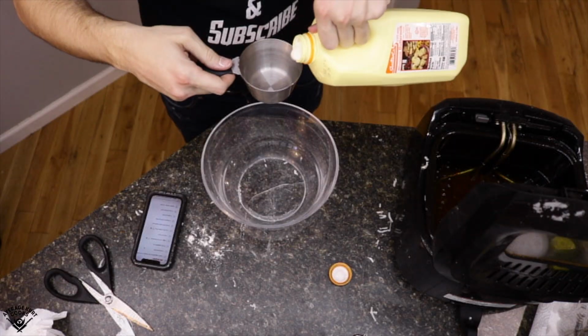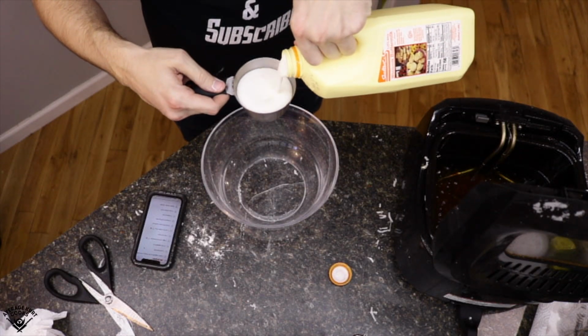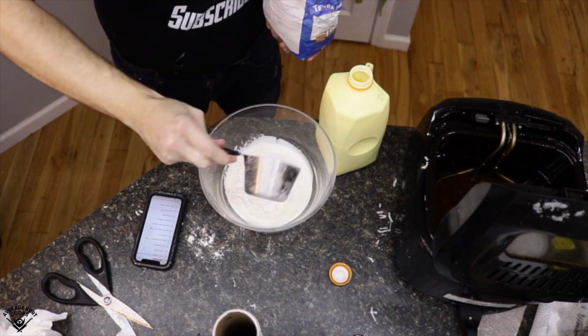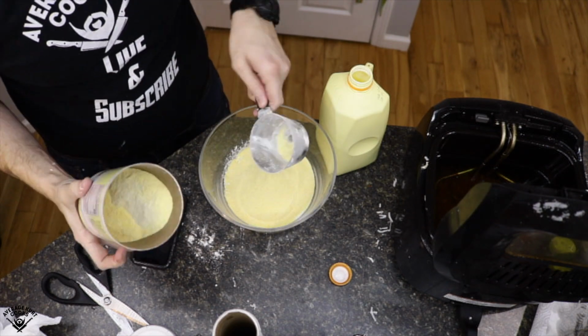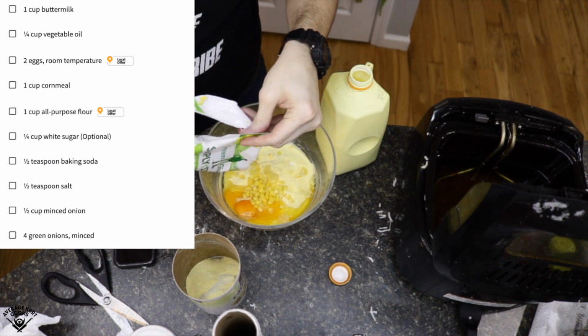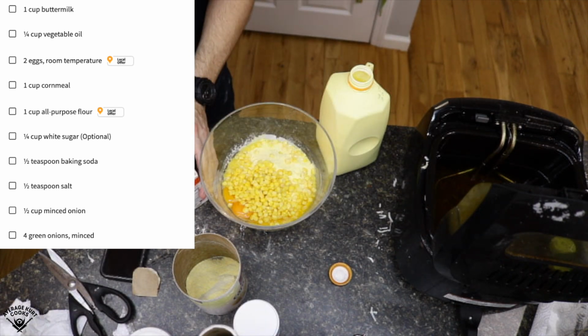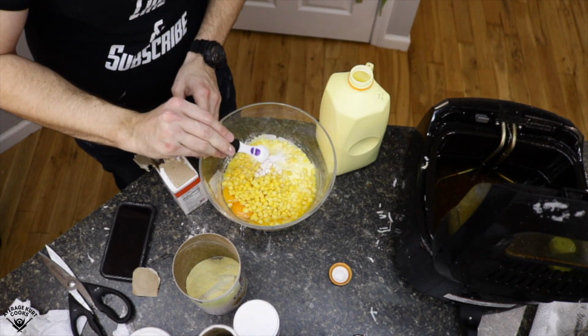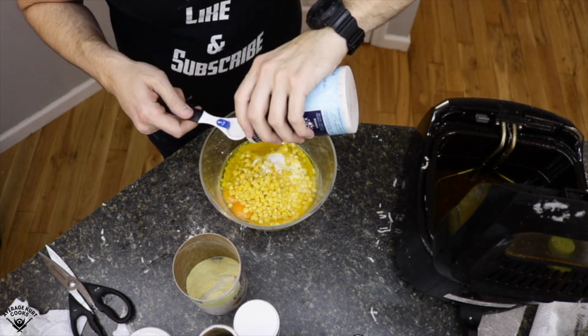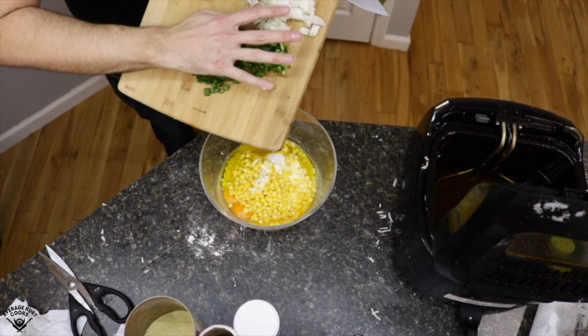But once they were done, I put them on a wire rack in the oven at 150 degrees to hang out while I made the hushpuppies. For the hushpuppy recipe, I just got it off the internet, so I'll post it up in the corner for you guys to copy as well. I also threw in corn but didn't add the sugar, which said optional. I think next time I would add the sugar. I had the people upstairs try them and they said they're missing a little sweetness, and I kind of felt that, so use the sugar if you're going to use this recipe.